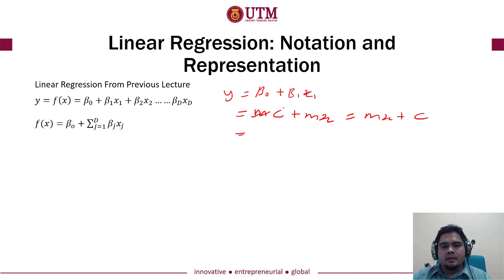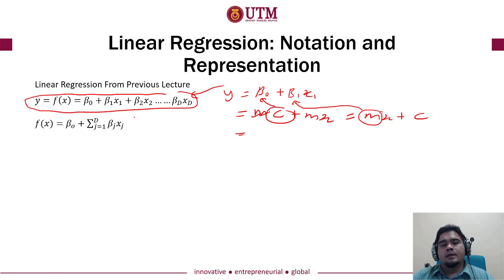This y-intercept here is represented by beta naught, and the m, which is the slope, is represented by beta 1. Of course, that is for one-dimensional or one-variable input. If you talk about multiple inputs, more than one dimension, then you can generalize the equation and express it this way, where d is the number of features or variables that you have as inputs.